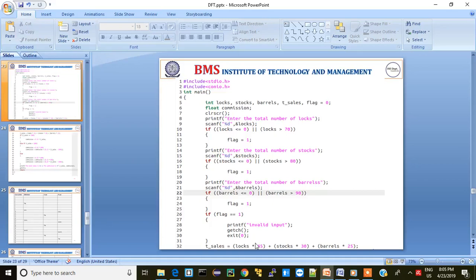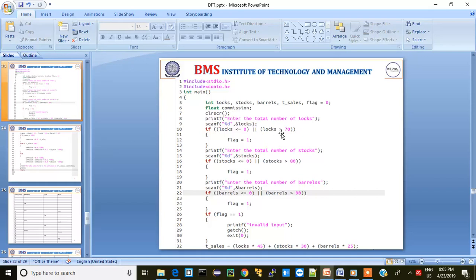In the beginning we have used #include stdio.h and #include conio.h, and then inside the main function we'll declare locks, stocks, barrels, and t sales is the total sales, and we'll make flag equal to 0, and later on we'll declare commission as a float.